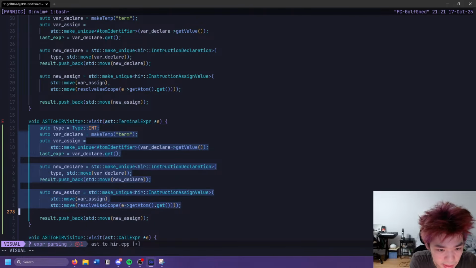Okay, so we need to process that. But it's just like a quick wrapper, so it's fine. Where does this go? I think I tried adding it, right? Yeah, I tried adding it here. So this is parens, I guess.